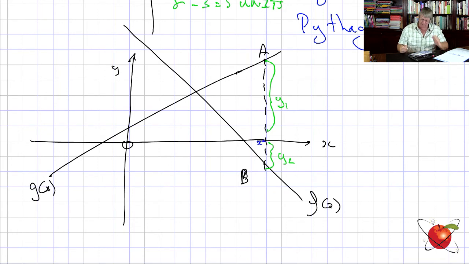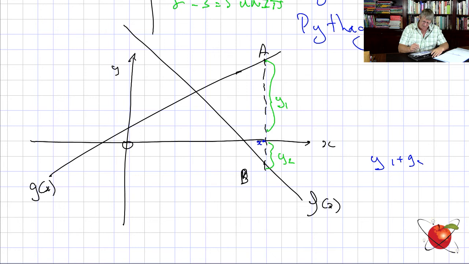I know the value of x there. So I am going to substitute the x in here to find the y value, and the x there to find the y, and then I'm going to go y1 plus y2. All right. We're going to do an example in a few secs of one of these.